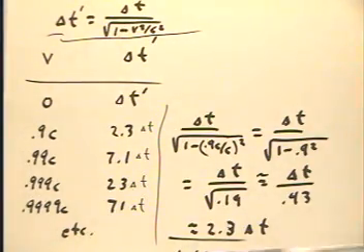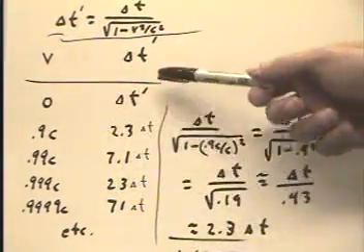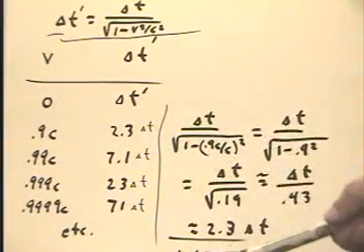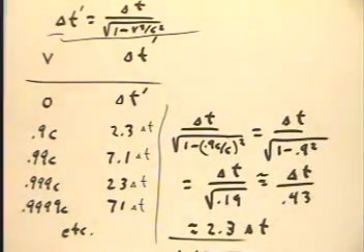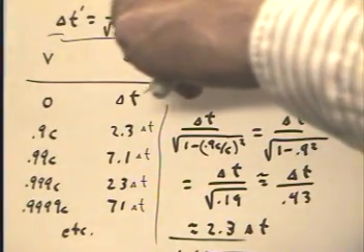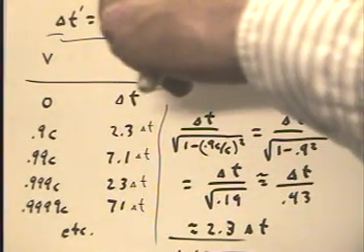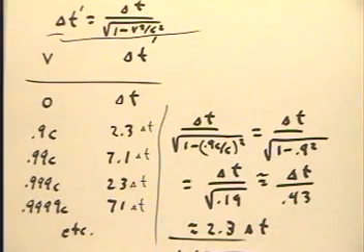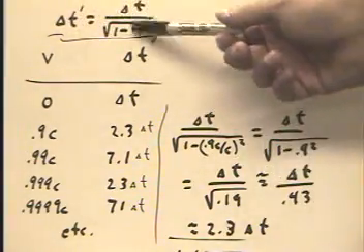Okay, if velocity v is 0, as we saw, then delta t prime will just be equal to delta t. Now it looks like I've written delta t prime there, and I'm going to have to make a quick change here. Okay, that's just delta t. So delta t prime will equal delta t if v is equal to 0.